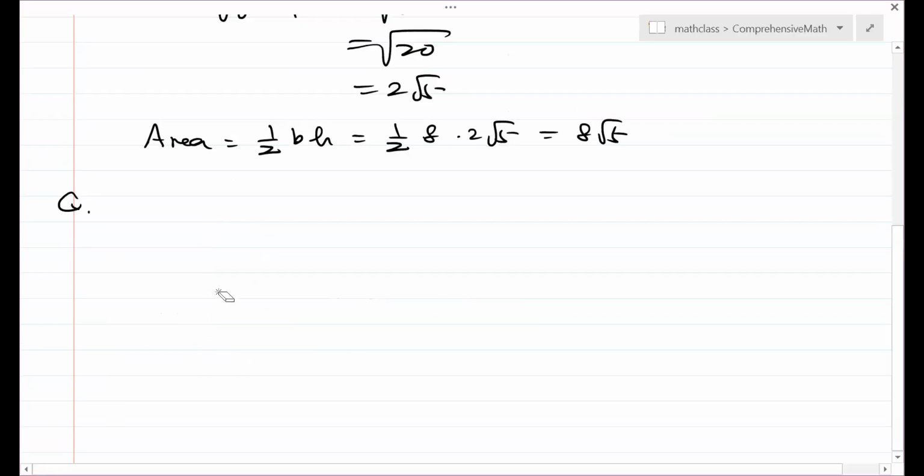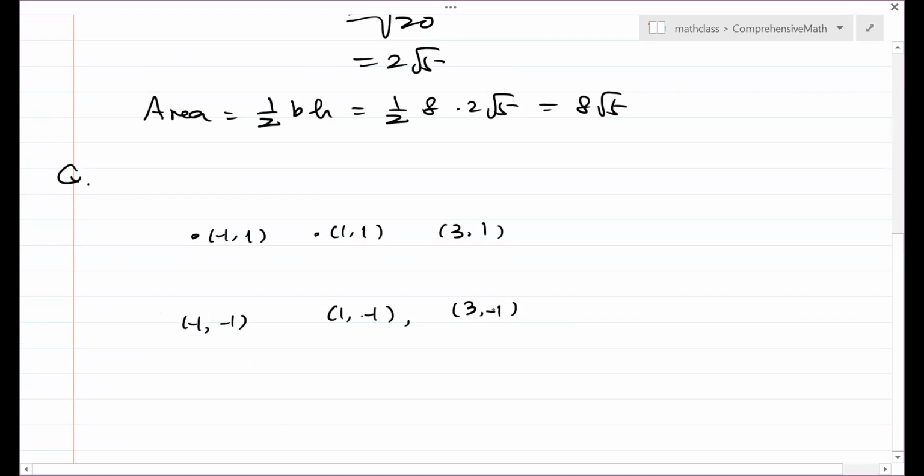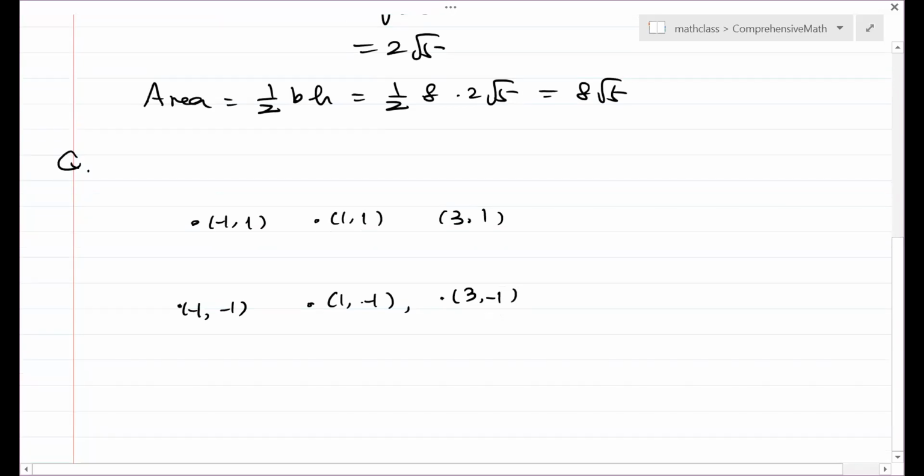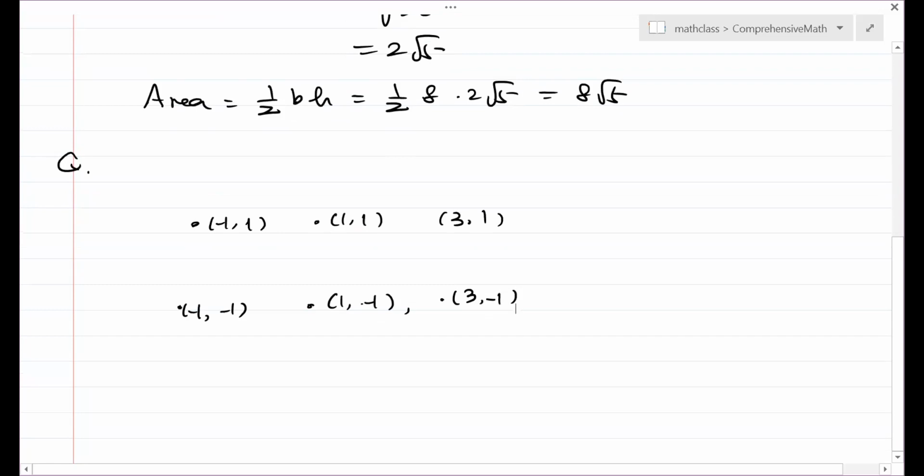I just mark in the XY coordinate system a point at -1 and 1, 1 and 1, 3 and 1. The distance between them is always 2. Then -1 and -1, 1 and -1, and 3 and -1. So you have a total of 6 points in the plane. How many distinct circles of radius 2 units in the coordinate plane pass through exactly 2 of the labeled points on its graph?